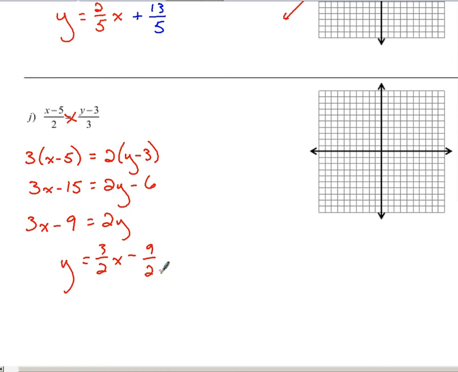Got a fraction to deal with again for the y-intercept. But understand you're just taking 9 dividing by 2 to give you 4 with a remainder of 1, right? So it'd be 4 and 1/2. I go up, or rather on this one I go down, right? 1, 2, 3, 4, and 1/2, plot a point. And then from that point, go up 1, 2, 3, and 2, 1, 2 to the right.